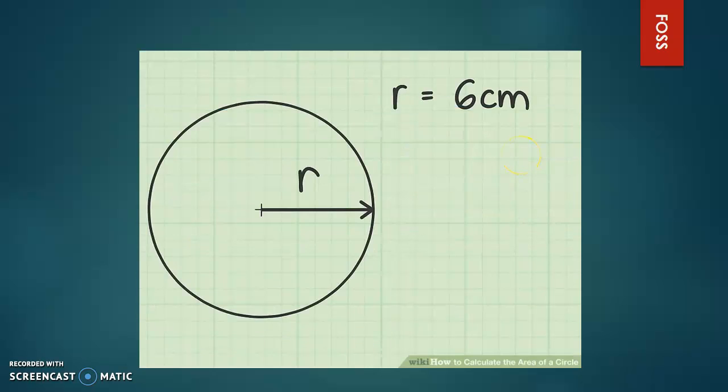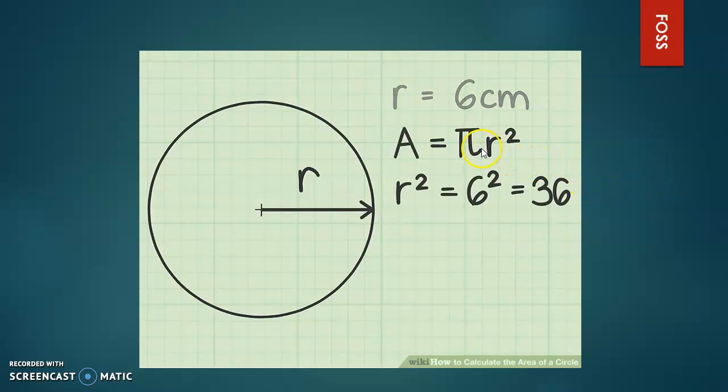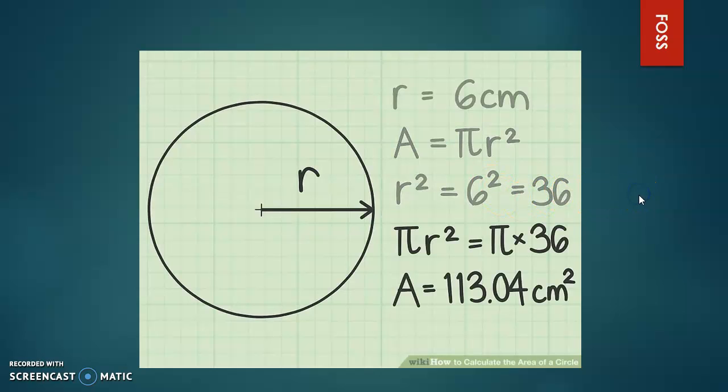If we are going to try and find the area of a circle, which is a problem you guys have done before, here's a simple circle, radius is 6. The formula, in case you forgot it, would be pi times the radius squared. Well, if our radius is 6, we're going to need to square that. We get 36. Let's not forget to multiply 36 times pi. If you grab a calculator, you get an approximate value of 113.04, and then the units are centimeters squared because this is an area.